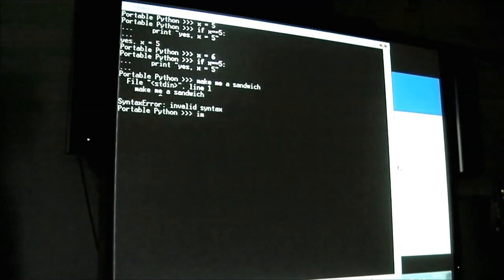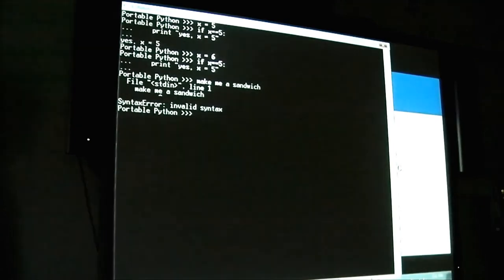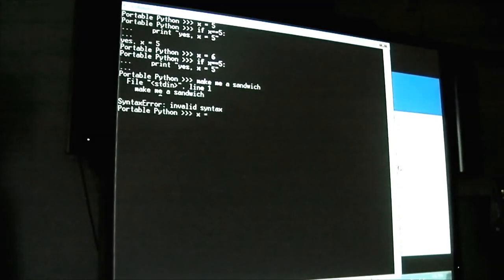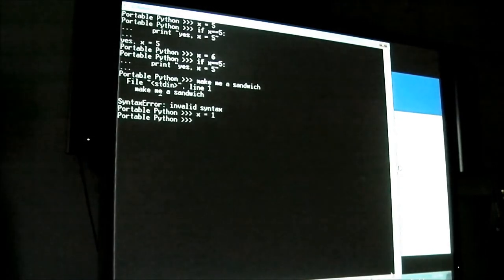Wait, show them a basic loop. Okay, sure. There's something called a while loop. That might be better if you do it in IDLE though. Very well. Does it solve equations? Yeah, you can program it to solve equations. So I'm initializing a variable. Variable x set to 1. I want to print x. It'll give me x equals 1, so I'll put that back there.